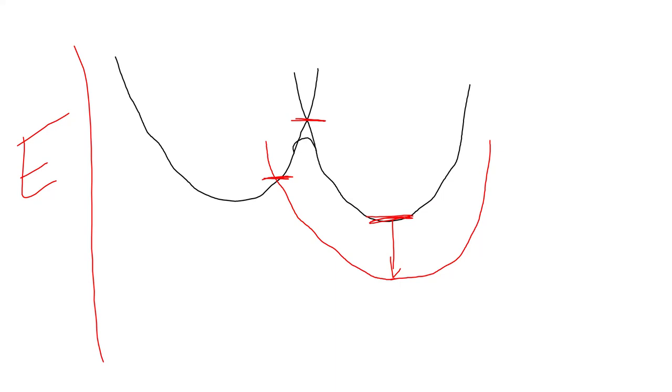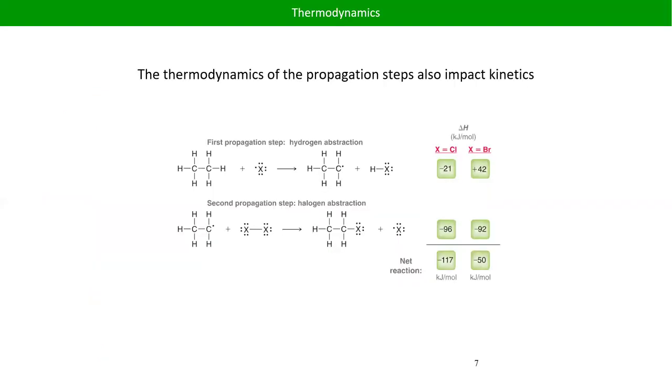This doesn't happen if catalysis is involved. That's like finding a shortcut going a totally different way, so it doesn't apply to something like that. But if it's the same mechanism with two different product energies, we can make the assumption that something that's more exothermic will also have a lower activation energy. Which is the kinetics of it. Yeah, exactly. Again, we can't always say this, but the more downhill in energy the reaction is going to be, not only is the equilibrium constant going to be bigger, but the reaction will also be faster.